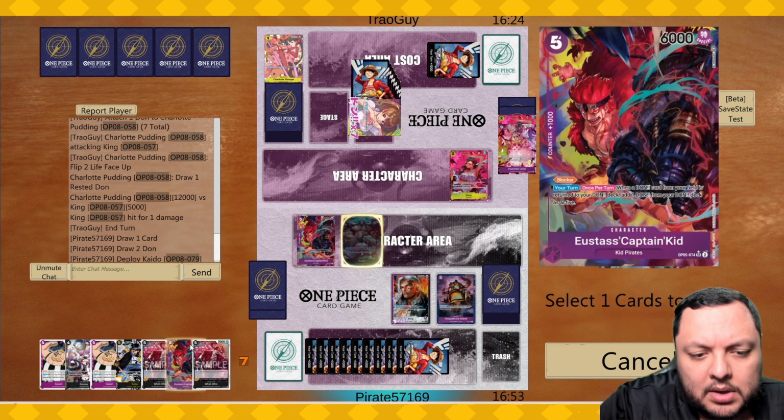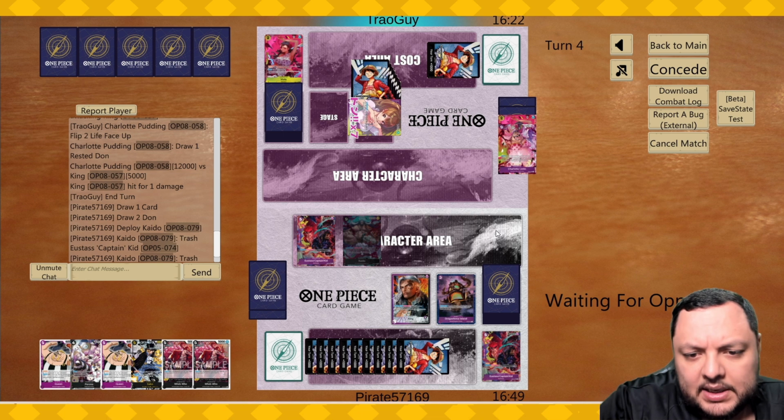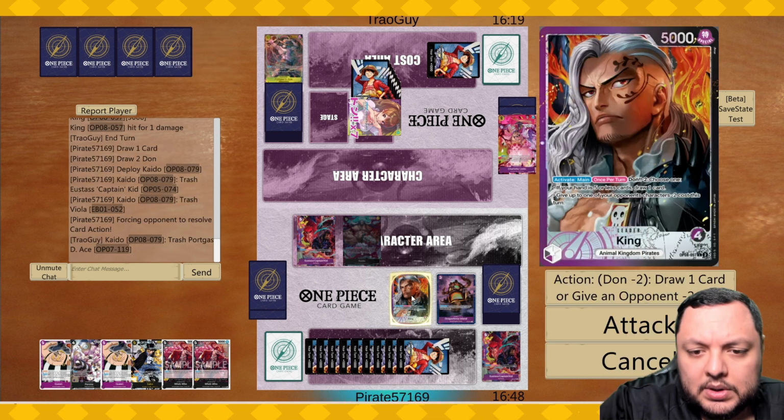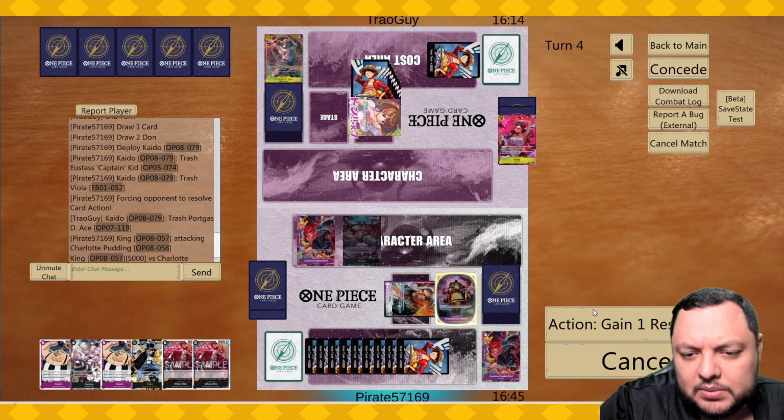Here, I'm just going to discard 1 card. Probably blocker is fine, I guess. It's not the biggest deal. And we do get to discard 1 ace. Attack for 5. I should have used the king's ability, but I could attack for 7 as well.